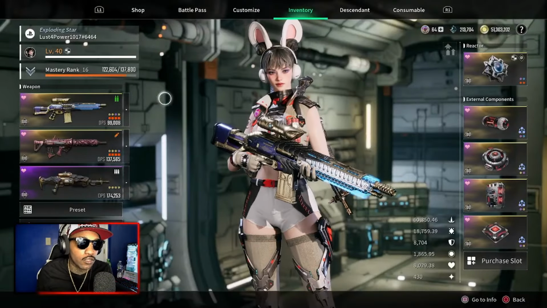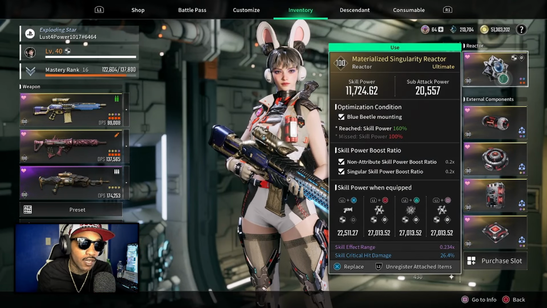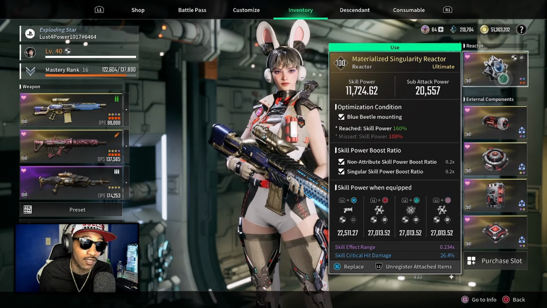And so this is what I have. Basically I have the Blue Beetle linked to my reactor, and my reactor has skill effect range and skill critical hit damage. You want to make sure you get that critical hit damage, because that's going to add about 20 to 30k extra damage to your skills, which is insane.